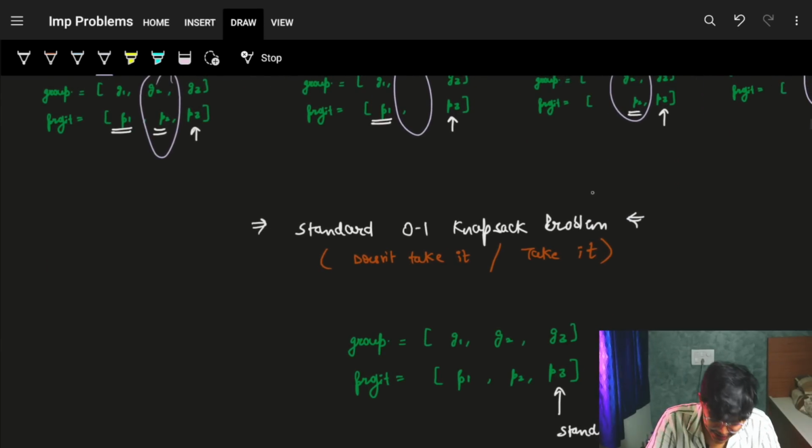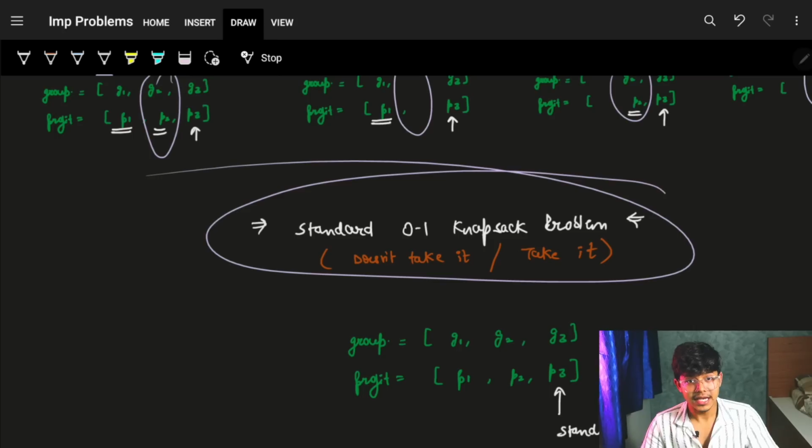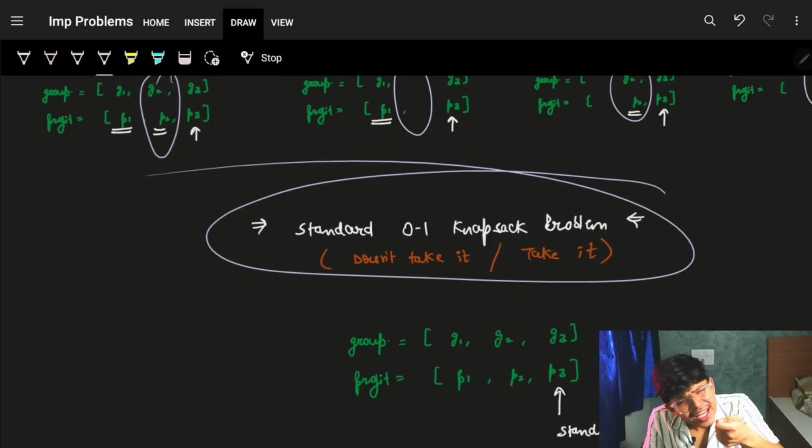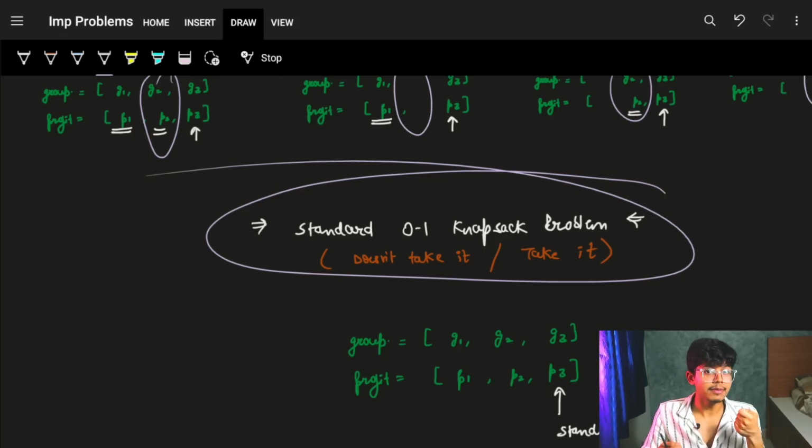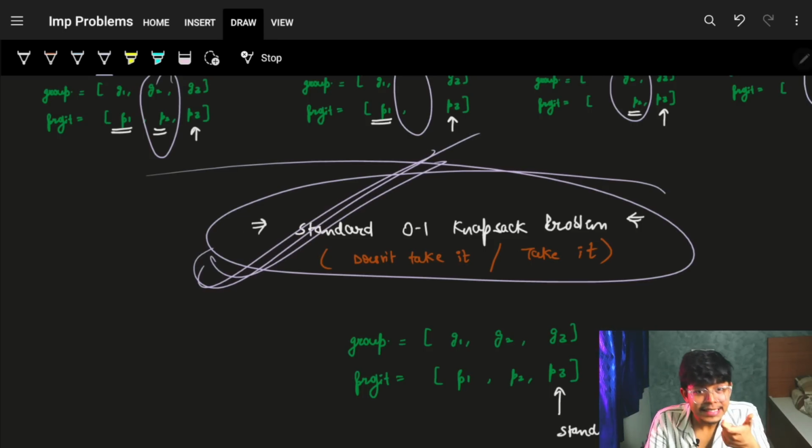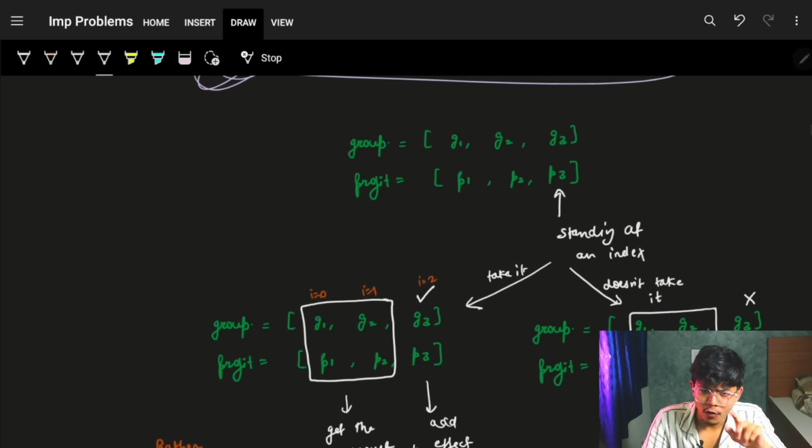It is exactly a variation of the 0-1 knapsack problem, in which I have to choose, okay, shall I choose this crime? Shall I not choose this crime? Shall I choose this crime? Shall I not choose this crime? And thus, I can get the number of ways I can choose my profitable crimes. Let's see how it will happen.